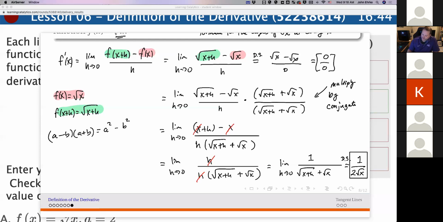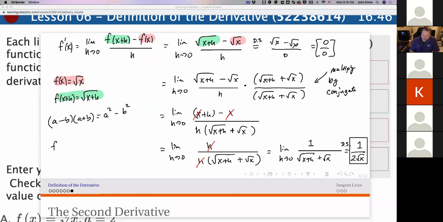So what we found on this problem is if f of x is the square root of x, then its derivative is 1 over 2 square root x. That's the pairing that we've made. So a way to think about this is this function gives me position data, and this derivative gives me velocity data, right? Tells me the slope and direction at every point.